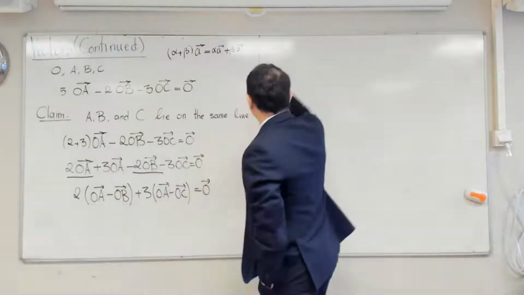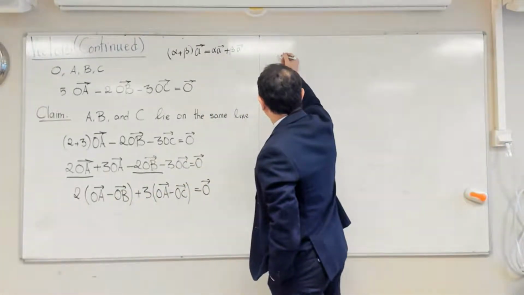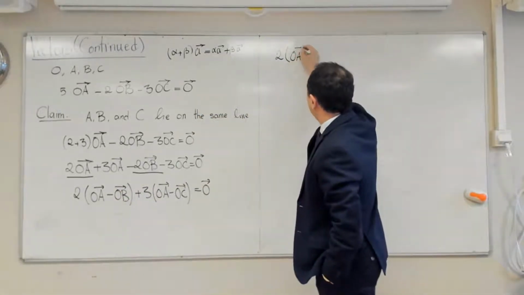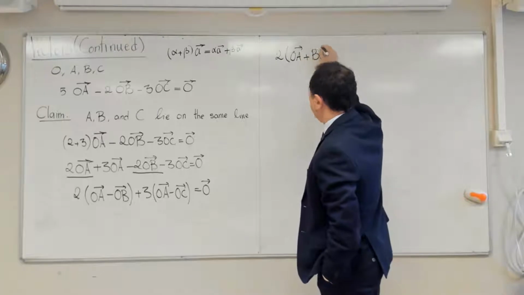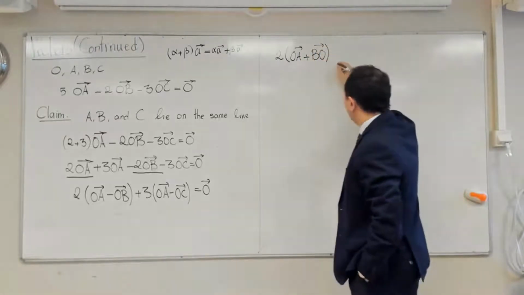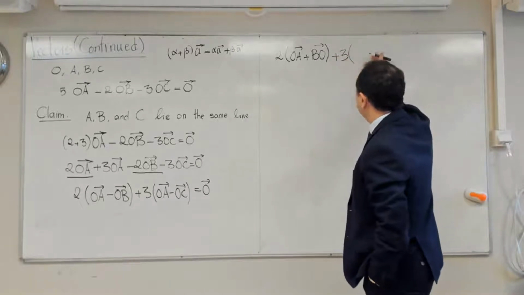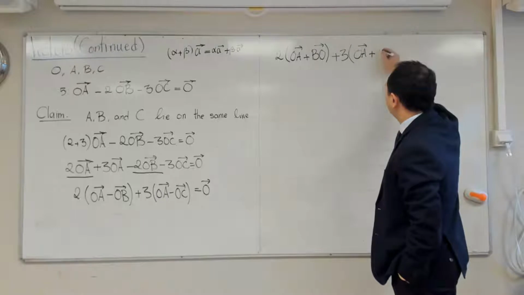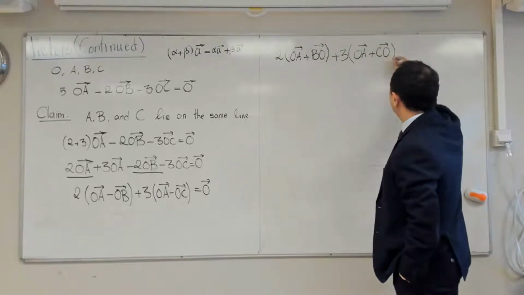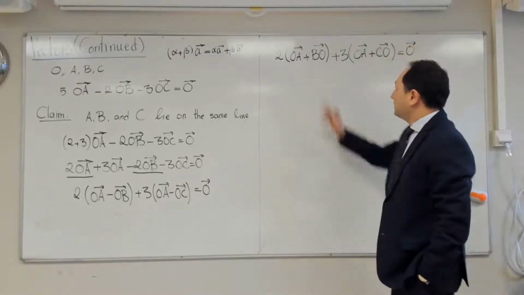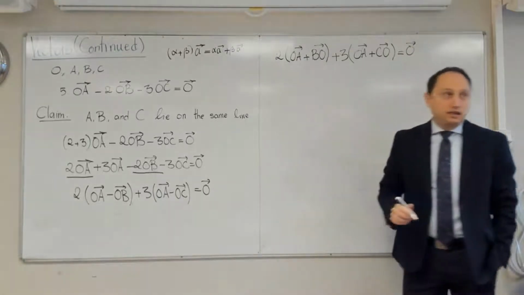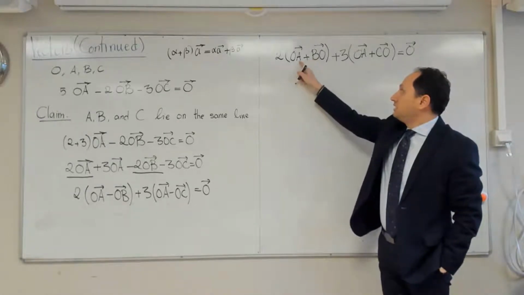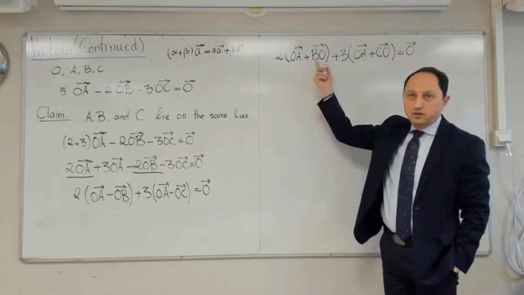Okay, and then this becomes 2, and then instead of OA, I just write OA vector. And then I write plus, the price that I need to pay is to interchange these 2. And hopefully you see that the idea repeats itself in the second pair of brackets. So it becomes OA plus what? CO is equal to 0. But is this exactly in the form that I need right now? It is addition, but the letters in between are A and B. They are not equal. So this is not the shawl rule yet.